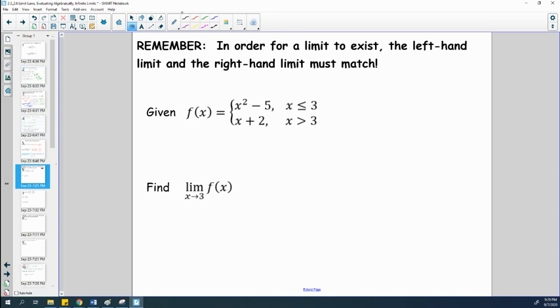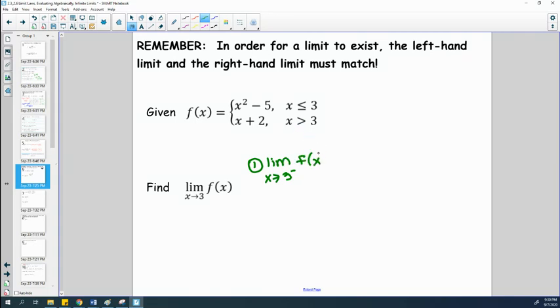So in the example here, we're trying to find the limit of f of x as x approaches 3. So we want just plain old 3. So we need to take the limit as it's approaching 3 from the left and from the right. The first thing I'm going to do is split it up, and say we have the limit as x approaches 3, and I'm going to just start with the left. It doesn't matter which one you start with, of f of x.